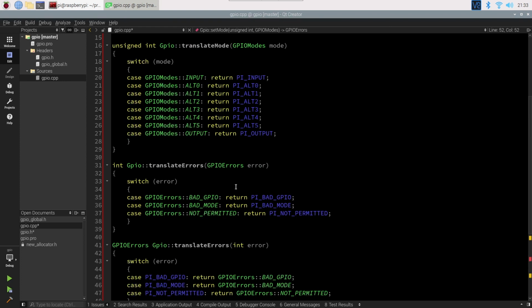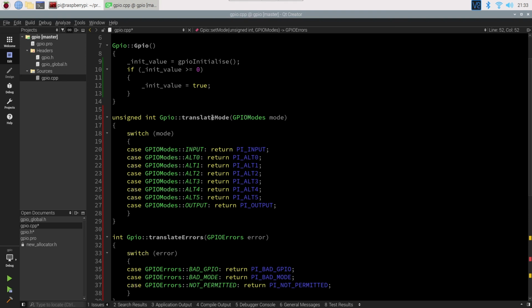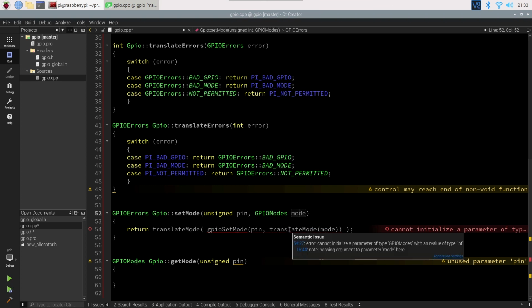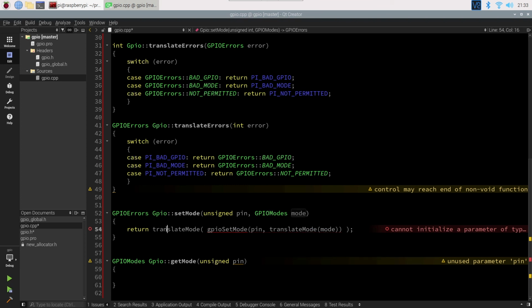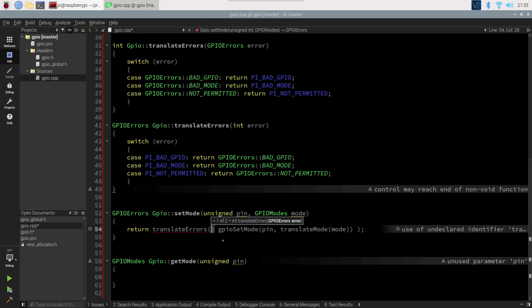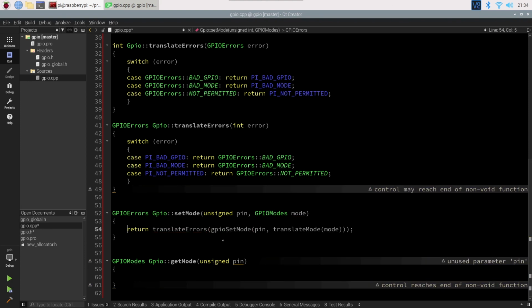Translate mode returns an unsigned int. Translate mode. Oh, this is supposed to be translate errors. Damn it. Translate errors. Okay. Now we got it.